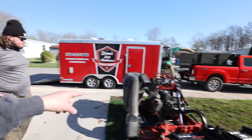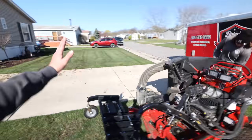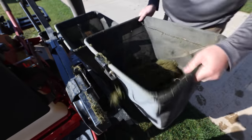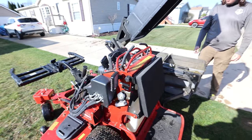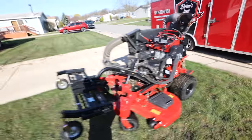Can you pop that top? I wanna see what we took away from the front yard. We did a pass back and forth, up and down. What do we got here? Like half. Oh, wow. So that's a lot more than I thought. So that's just from the front yard. So the setup that we have here is we dethatch and it bags at the same time. Can you jump on, start it up, and then we'll just show these guys how it works up and down?